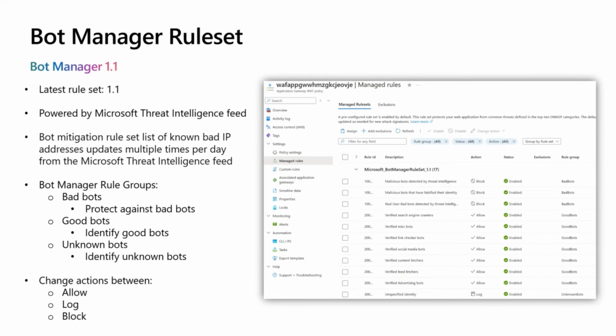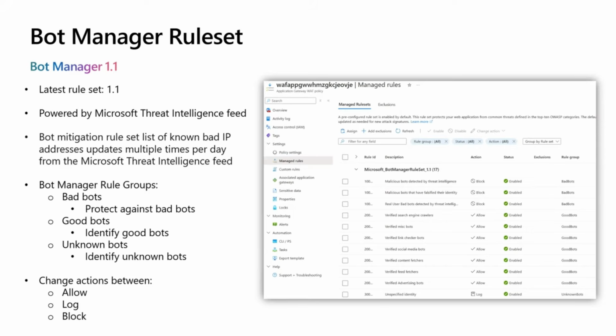We also have the good bots group, and the good bots include legitimate bots such as search engine crawlers, such as Bing, Googlebot, and others. The good bots rule group will identify these bots and allow them through, ensuring you can access your site without disruption. We also have the unknown bots rule group. Unknown bots are bots that don't clearly fall into either category.